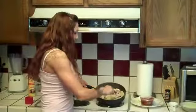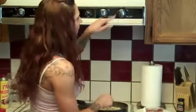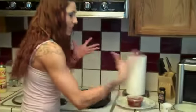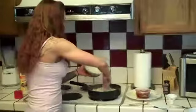So now it's nice and thick. You can see all the seasoning on it. And I lowered the heat down to about in between medium. Well, yeah, about medium. Okay, so now what we're going to do is we're going to go ahead and take the rest of our stuff. So we're going to take our onions, sprinkle them.